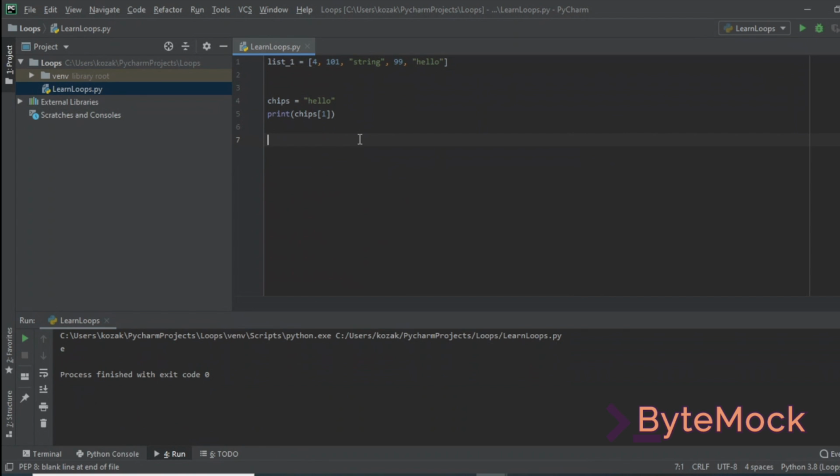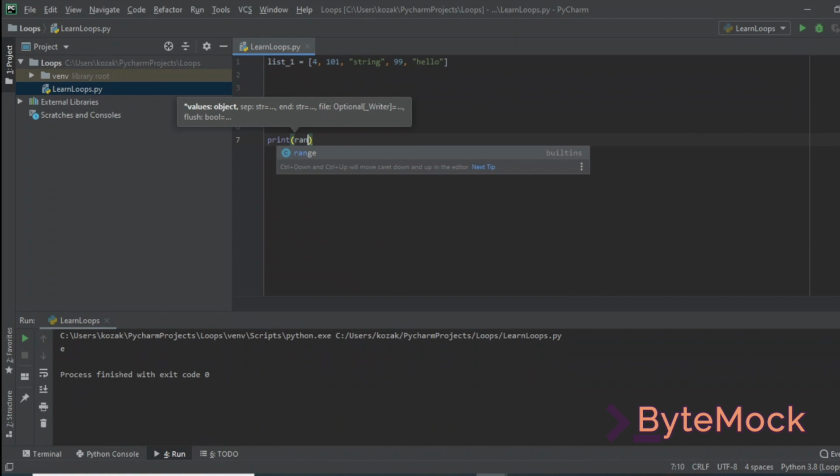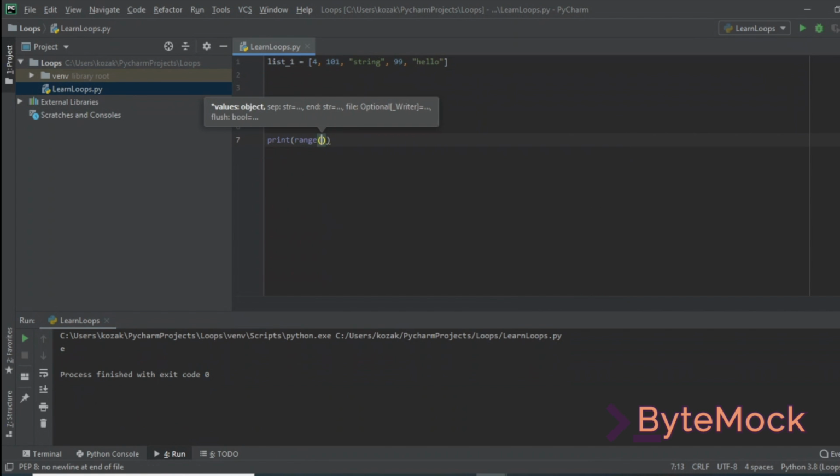So range is going to return, so why don't you just print, and then do range, the word, and do 6 in there. Range 6, yeah. Leave the print chips 1 there so we don't clear it. Run that. Oh, that's going to print that, right?